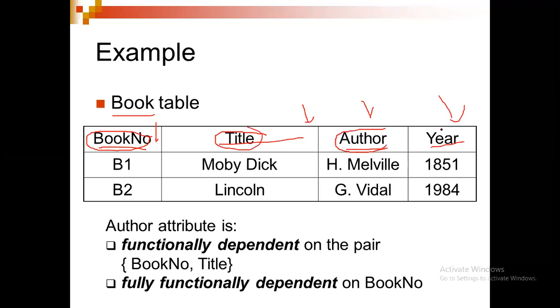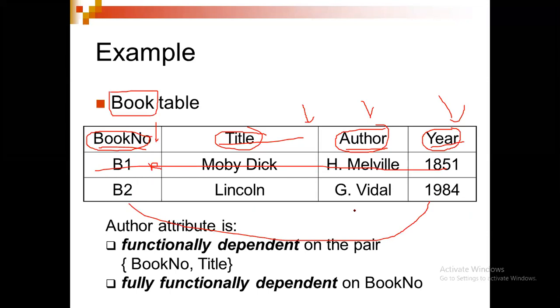Again and again I'm drawing this ellipse, to keep in your mind that this oval shape is an attribute, and this one is your entity. So this entire thing, whatever you are seeing, is records. So we call this records. These records are saying something is related to each and everything. So these are all our relations. B2 is related to this, this is related to this. So these are all in a relation.